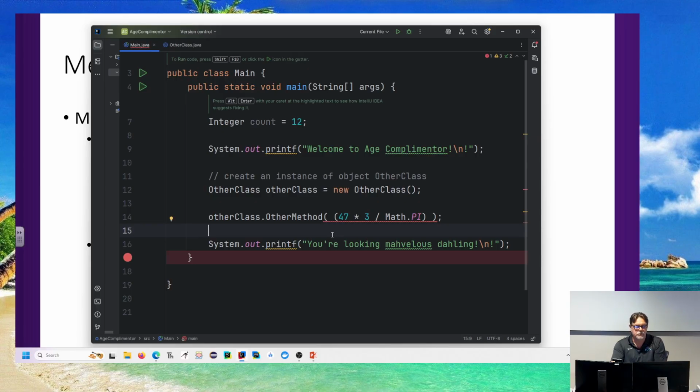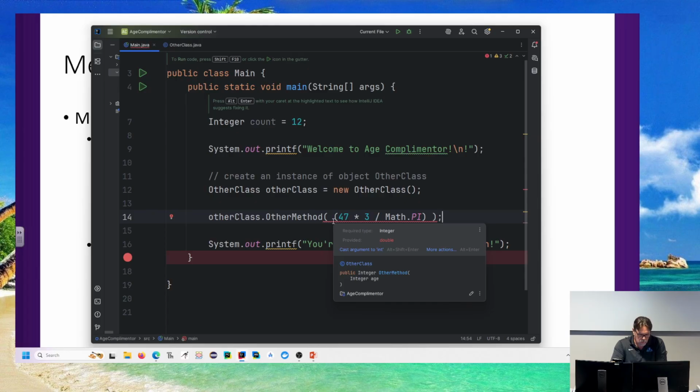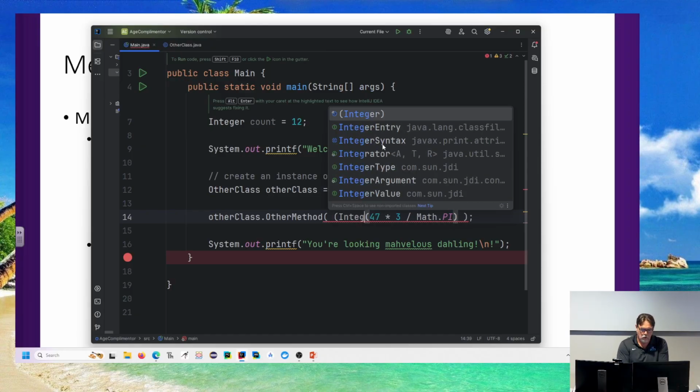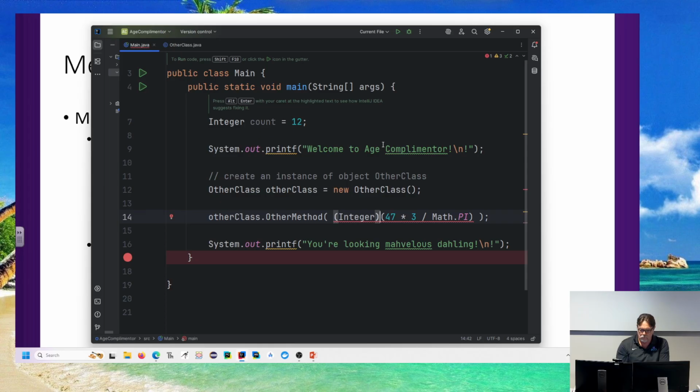I've got a guess based on what we were talking about with the data types earlier. Let's see. It requires type integer, but what you provided is an expression that evaluates to a double. And it says, yeah, I'm guessing you didn't want to do that. I'm guessing you probably wanted to pass an integer. So I can make that go away by simply manually, what?